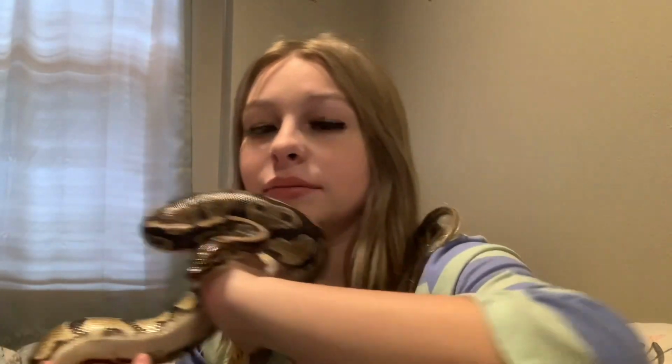What are you doing, bud? So I've never owned any other snake besides a ball python, so it may depend. I know some snakes can be a little bit not as calm, but I would recommend a ball python for a beginner snake. They're very, very easy to handle. I just pick him up and he just does his own thing.